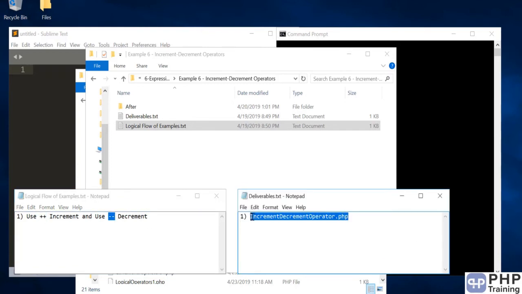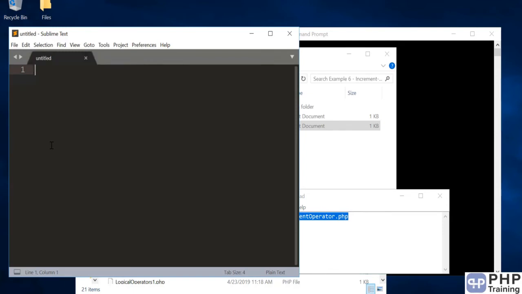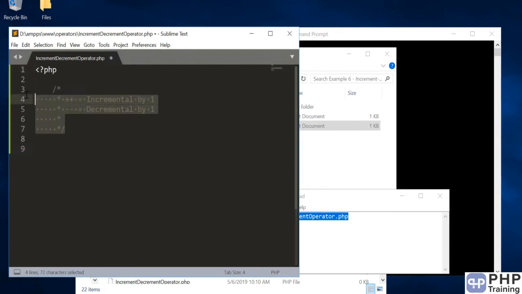Okay, so let's use this operator now. I'm going to save the file. I'll copy over the operators here. So I copied over two operators here. The first is plus plus, that is an increment operator by 1. Whenever you say plus plus, by default it is equal to plus 1. When you say minus minus, it is a decrement by 1. Remember, the value 1 is not seen, but it's implicit that when you use plus plus or minus minus, the actual value will be incremented by 1 or decremented by 1.